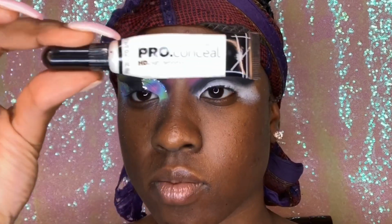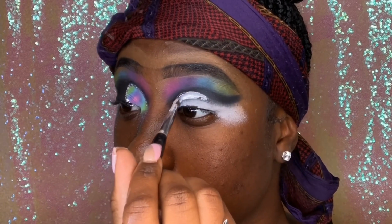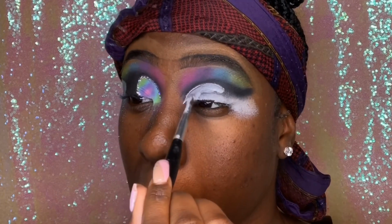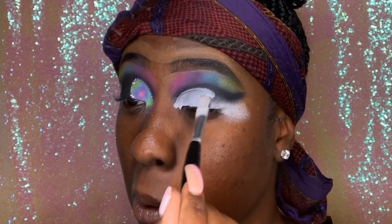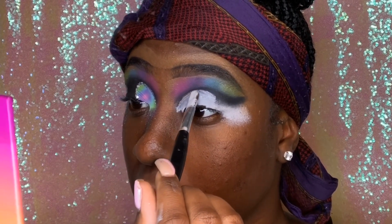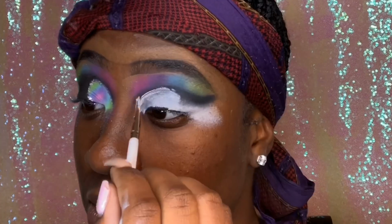Then we're going to take our LA Girl Pro Concealer again, and we are going to cut the crease. Got it. Chop it off. So yes, we're just cutting that crease right there and making sure it's nice and smooth. I started off using this flat top brush, but it wasn't flat enough. You need a really flat brush. So then I switched to my favorite flat top brush to cut my crease with because it's so flat.